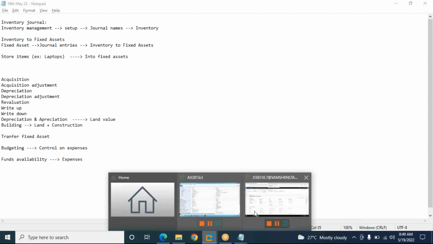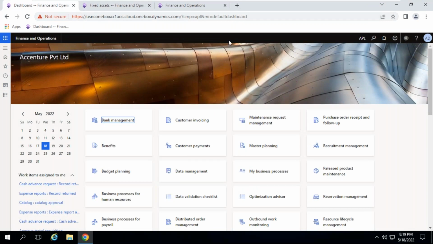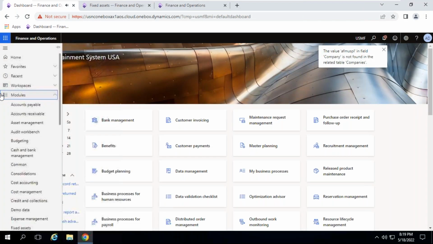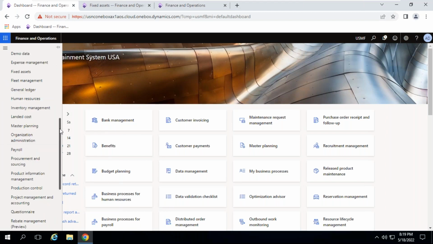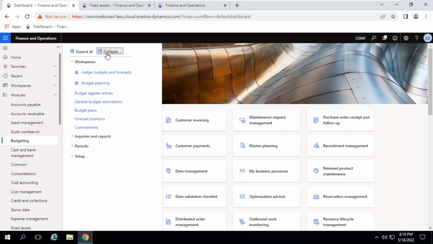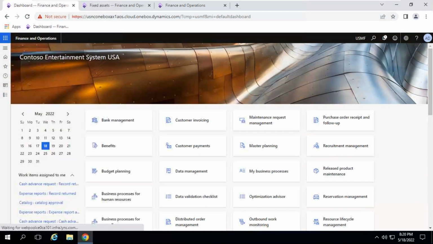Let me show you. I'm going to the USMF company. If you go to the budgeting module, collapse all, budget register entries.